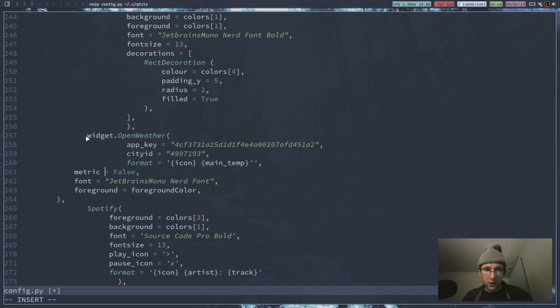This is somebody's random open weather config, so we're going to see if this works. Change that to color, say 4. Take out that comma because you don't need a comma on the last line. Spotify, we're going to comment back out.